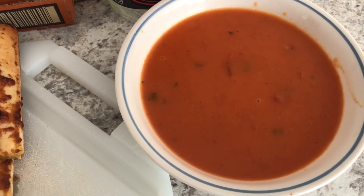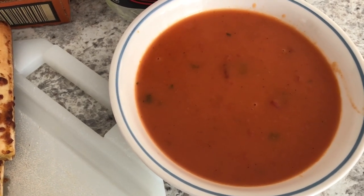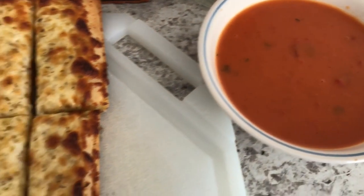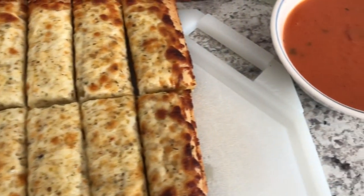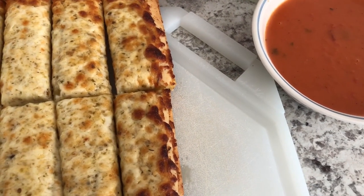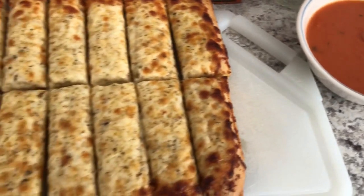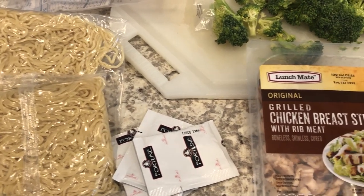I tried the bisque — it is not my cup of tea, it is very sweet. I didn't realize how much sugar it had in it; the third ingredient is sugar. If you like a sweet tomato bisque you'll definitely like this. Howard does like it but for me it's just a little too sweet — I probably would not buy it again. We're just going to dunk our cheesy breadsticks in the tomato soup, kind of like a grilled cheese sandwich.